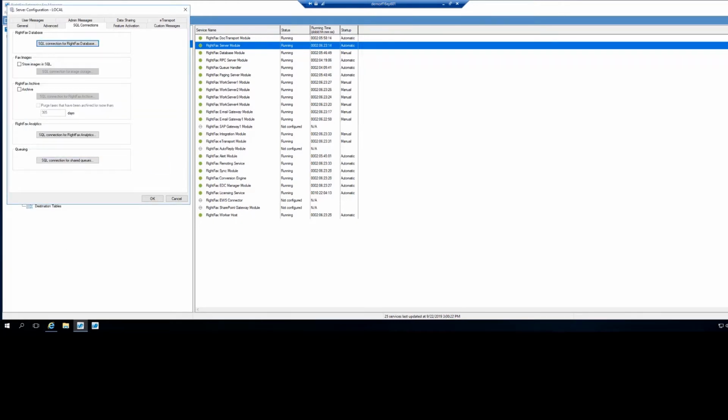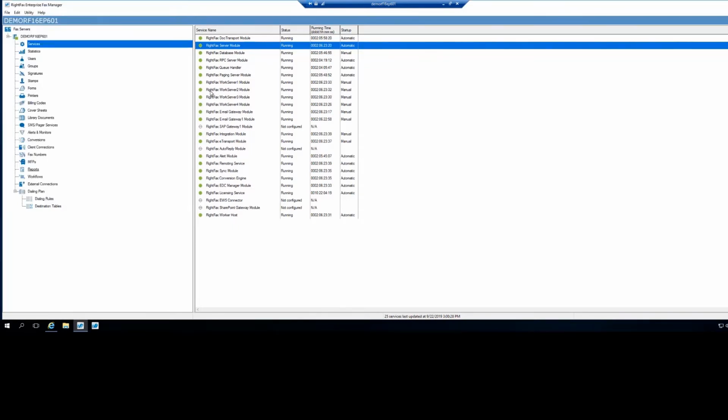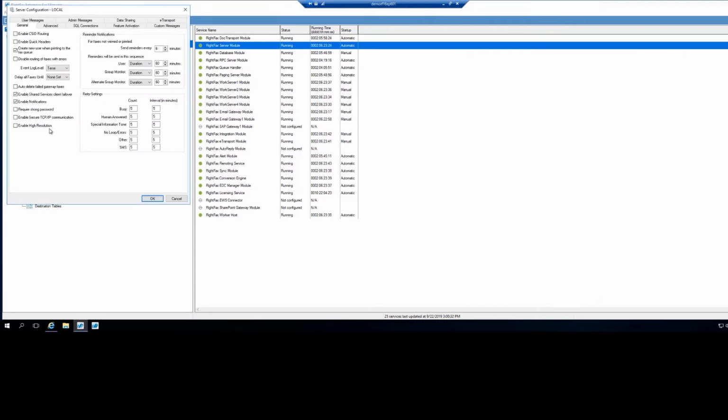Okay, the next thing I'll demo, which is not really a demo because for time's sake I don't have time to send the full fax, but I will show you where you can now go into your server module and enable high resolution fax. It's just a checkbox in server module. As I mentioned earlier, enabling high resolution fax will definitely increase the quality of faxes sent to a fax server or fax machine that can support high resolution, but it'll definitely slow down the transmission.